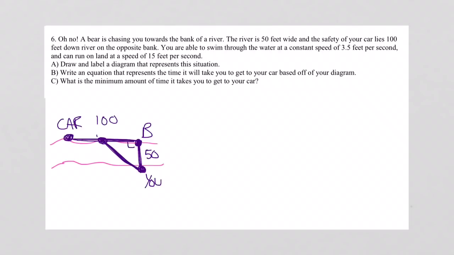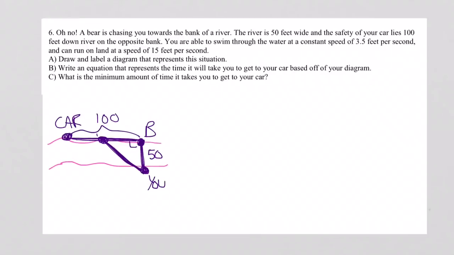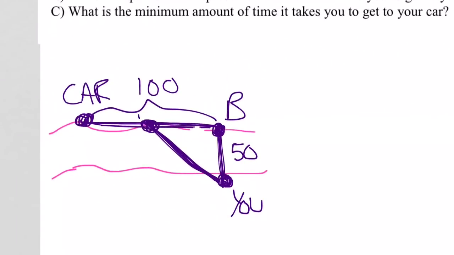So let's label things we know. We know this entire distance there is 100. And we don't know where we're going to land, so we need to generalize things. Let's call this distance between where we land and point B, let's call that x. If that is x, then this distance right here has to be 100 minus x, because we know from car to B is 100, so if we've gone x up from B, then that has to be 100 minus x to get us back to 100 if you add them together.